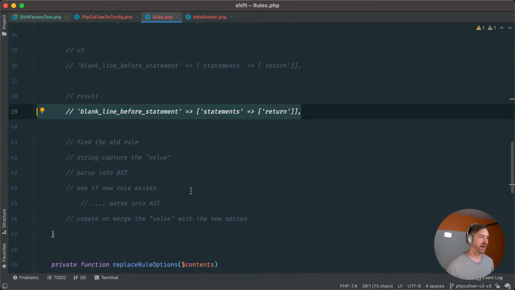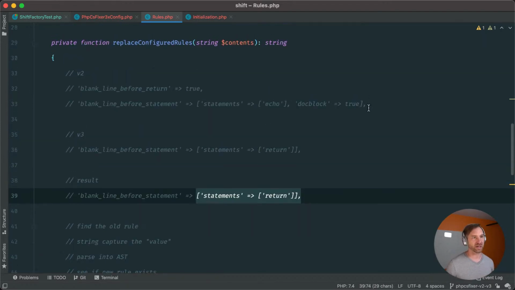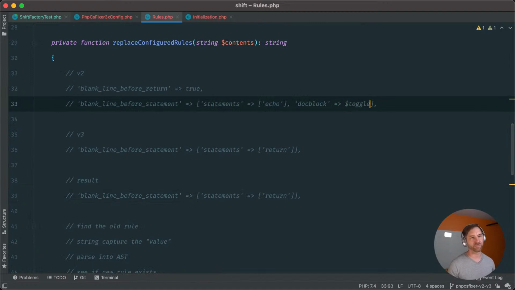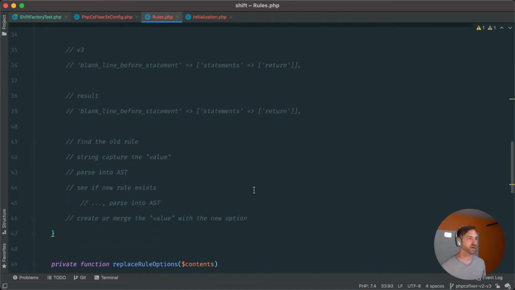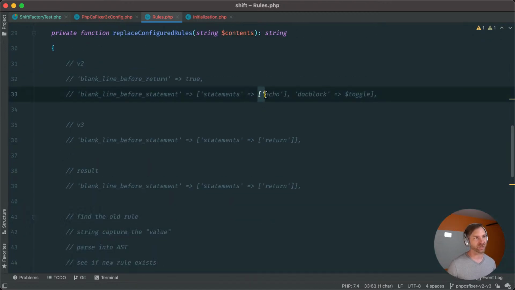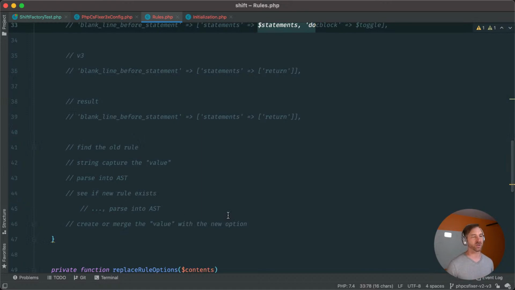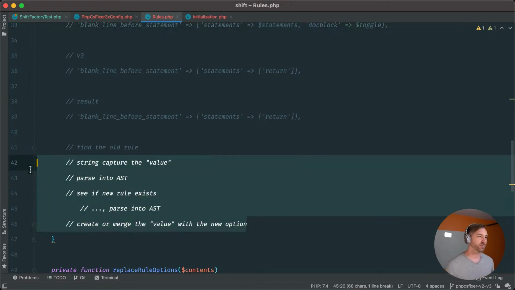So that's why I'm going to have to end up parsing this with the abstract syntax tree, kind of pulling out those nodes. What should be over here should be pretty simple. I mean, worst case scenario, someone's got some kind of toggling flag variable there. But the point is I should be able to parse it out and reliably read what those are. Now, what it's not going to do is, if this is like statements, I'm not going to be able to fix something like that. So if this is dynamic in any way, then I could just give a warning. Again, if I couldn't do the replacement or the merge, then I know what I couldn't do and I can tell them. So that's kind of the way through.